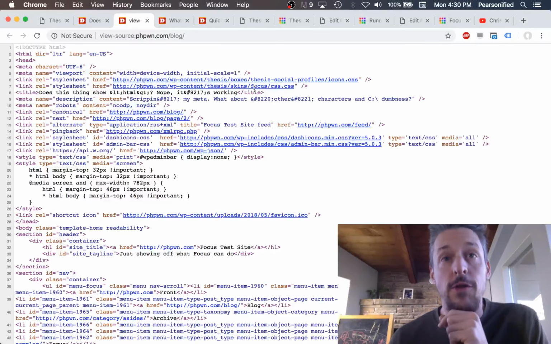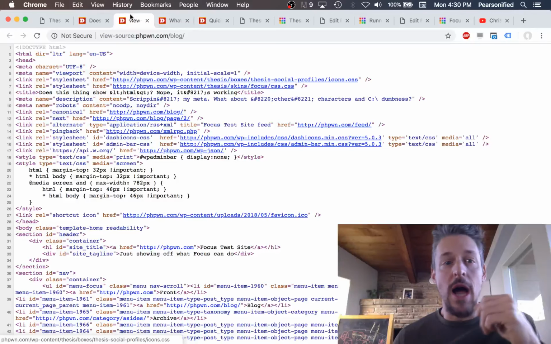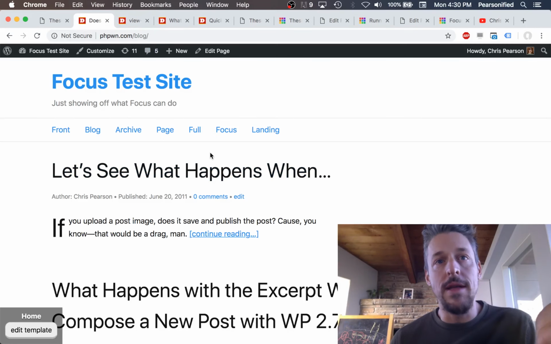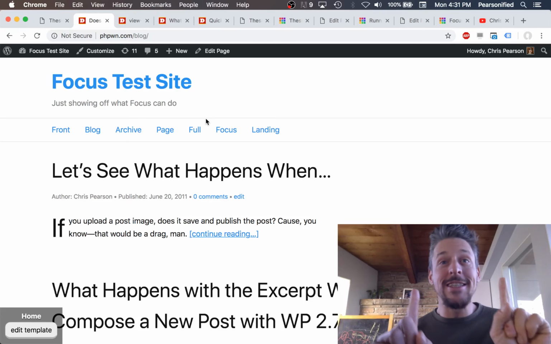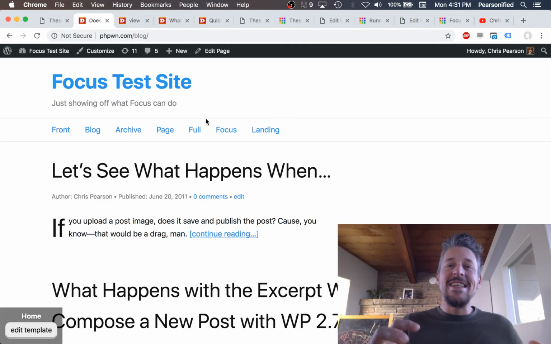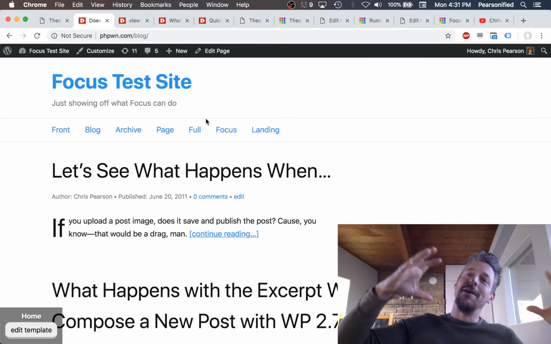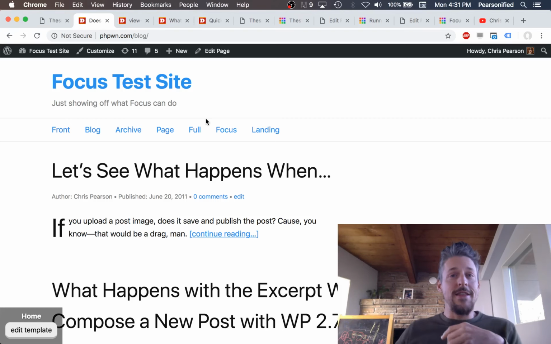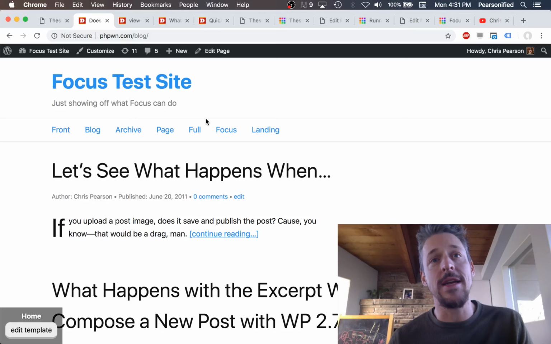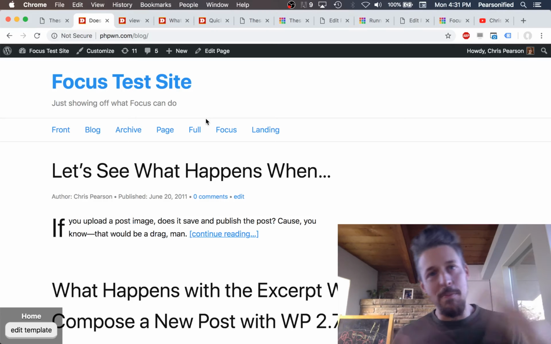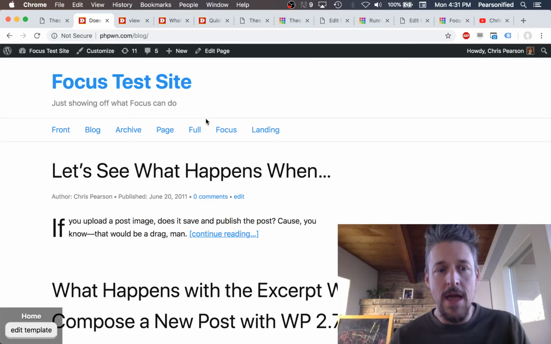Let's talk about CSS first. CSS is the style language that makes your site look the way it looks. With most WordPress themes, especially since the advent of responsive design, CSS files have just gotten bigger and bigger. And obviously, the smaller your CSS assets are, the faster your site can load. Anything you load that's big is going to take extra time to load, and therefore it'd be best if you just had as little as possible to load on every web page.